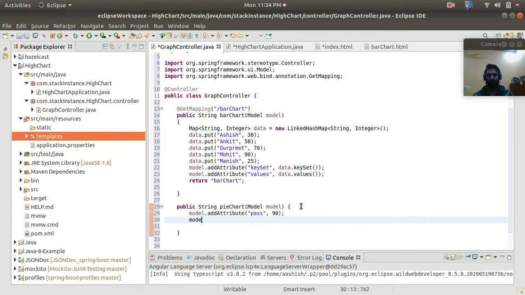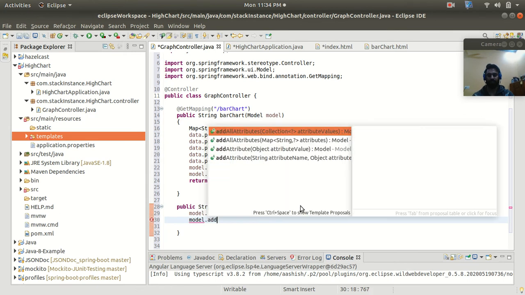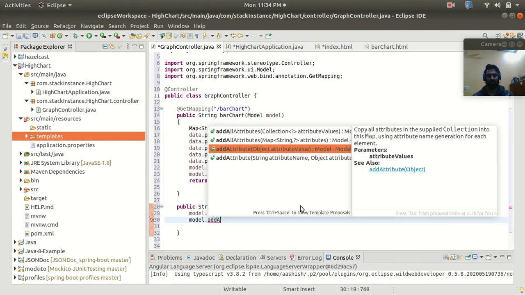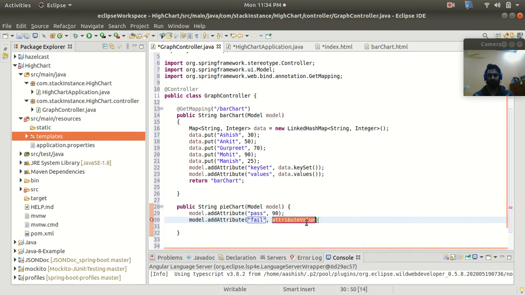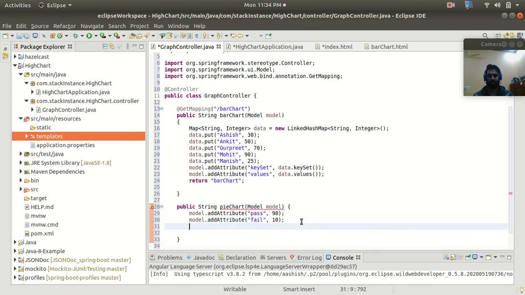Again, I will use the model.addAttribute method to add the attribute. Here I will pass fail as the key, and let's say I want to show 10% as failure, right? And now let's return the string. In the string I'm going to pass pieChart.